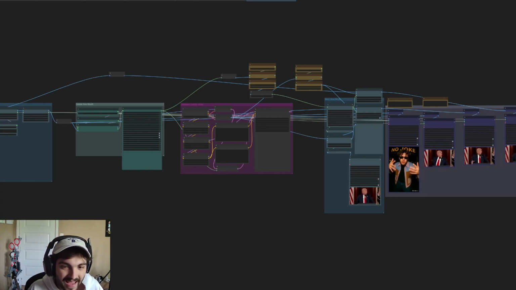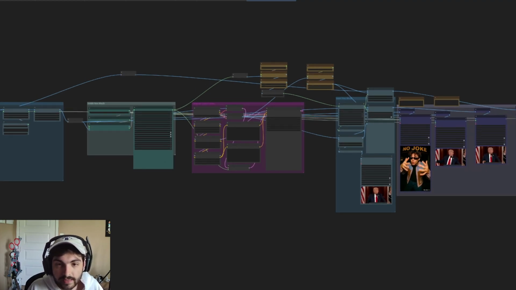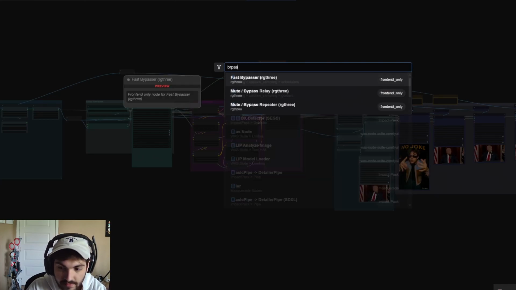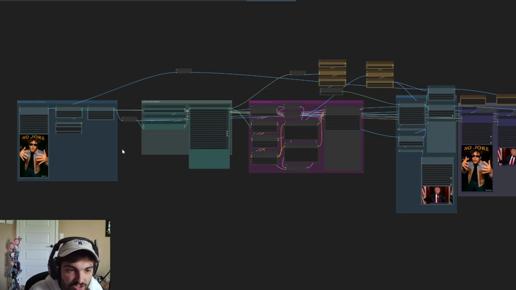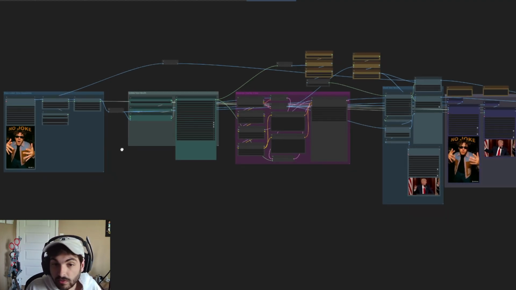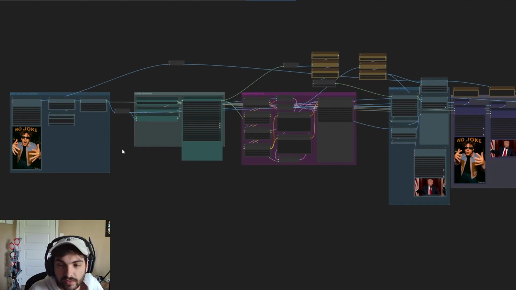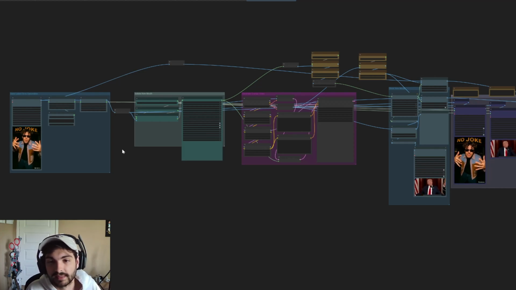So again, try not to look at specific nodes, but rather node groups that work together. Then from there, once you can identify groups that work together and what they do, you can start plugging and playing with them. Another option to test that is to break workflows into groups using the bypass node, which is this one right here. And then just turn off different sections inside of your workflow, hit generate, and see what the result is. It starts with understanding the goal first, and then finding the tools, resources, and maybe even workflows out there to help you reach that goal.